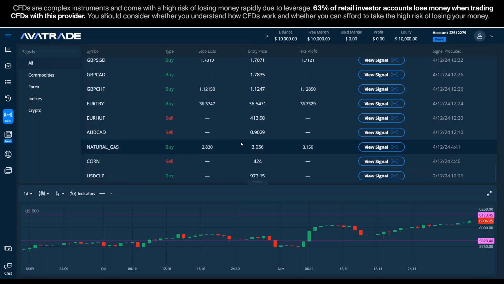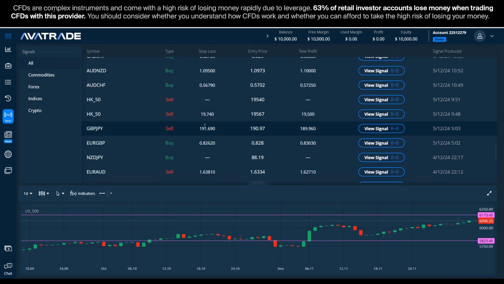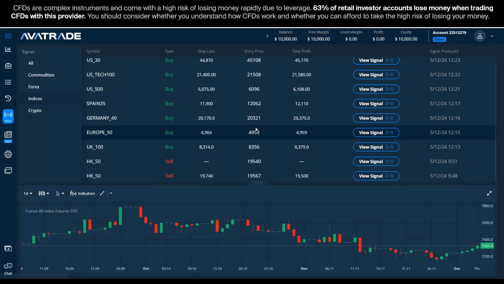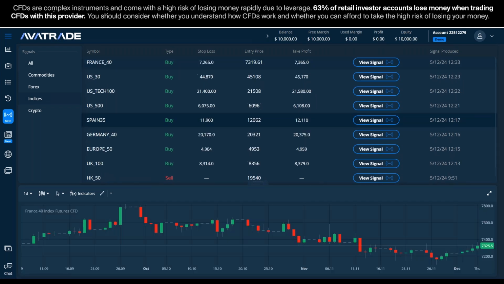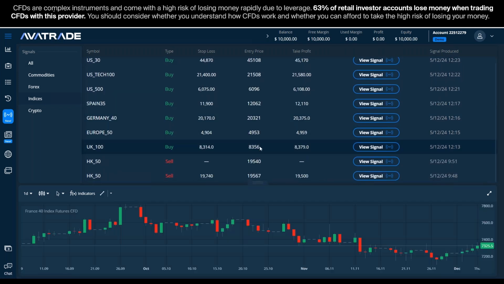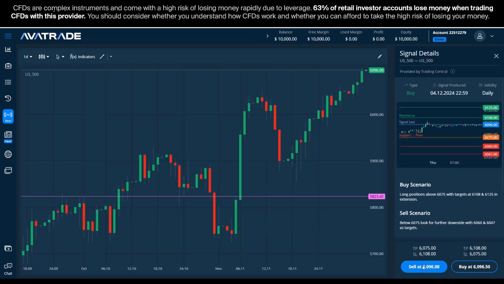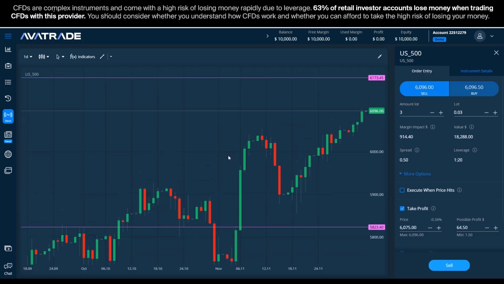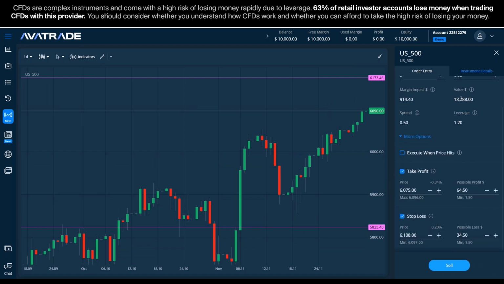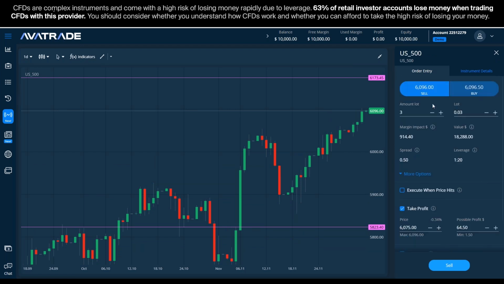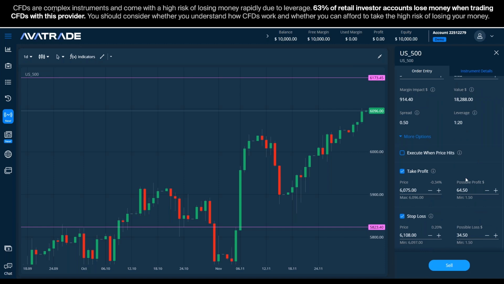Okay, we were with S&P, right? Let's find it again. Okay, and this time go with a sell scenario. So you guys can see that it's still 0.03. And with 0.03, this time when we are with a sell, we can expect a certain result.